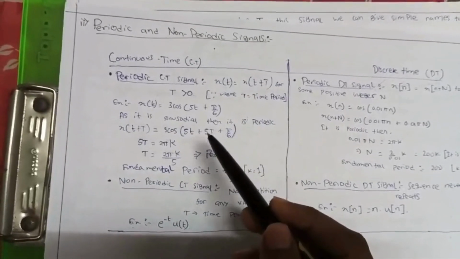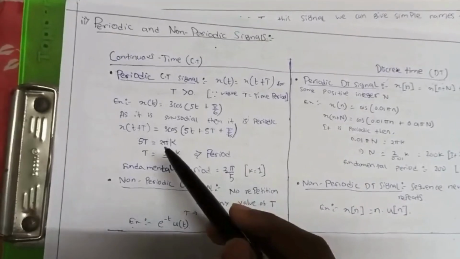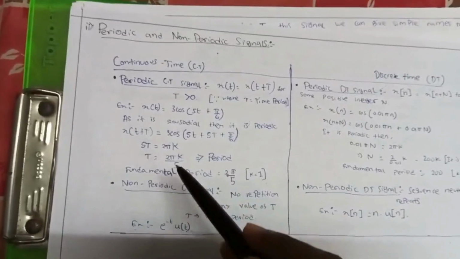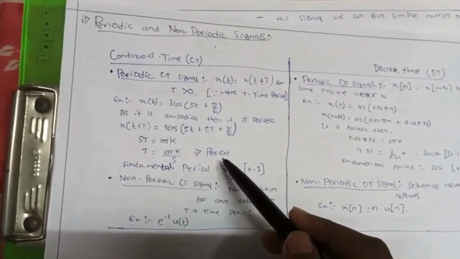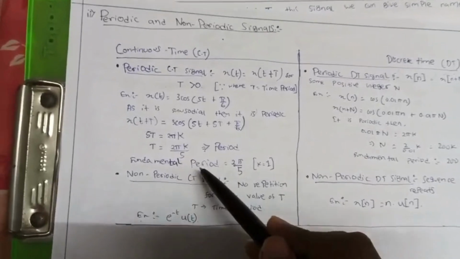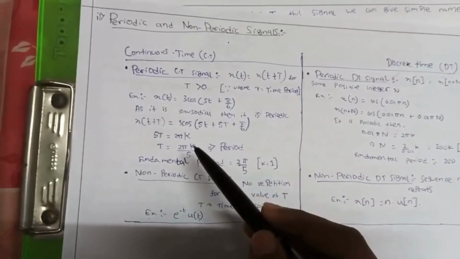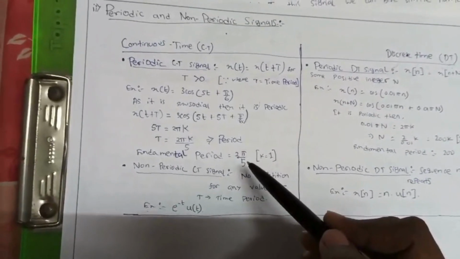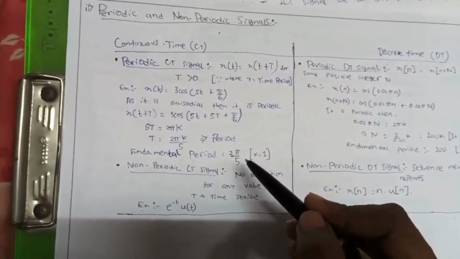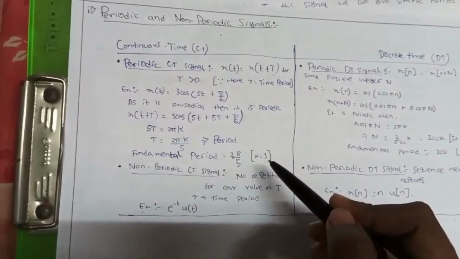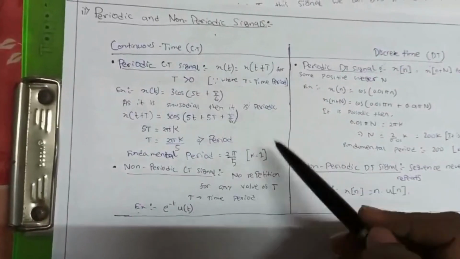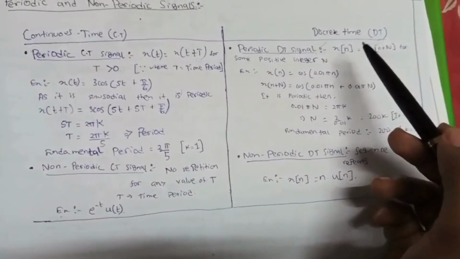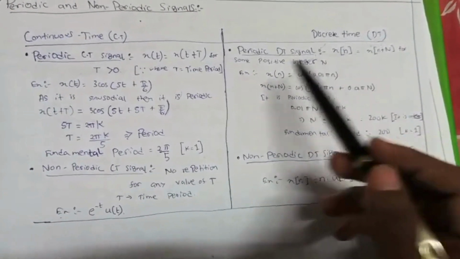Then we will take the capital T part, that must be equal to 2 pi k, where we need to segregate the value of T, which will be our period. Now for calculating the fundamental period, we just need to put 1 in place of k, so that we get 2 pi by 5. That is our fundamental period. And this value will obviously be a fractional or decimal value, and in continuous signal all these values are accepted. But for discrete time signal, there must be only integer values.